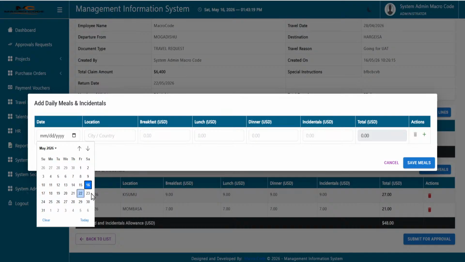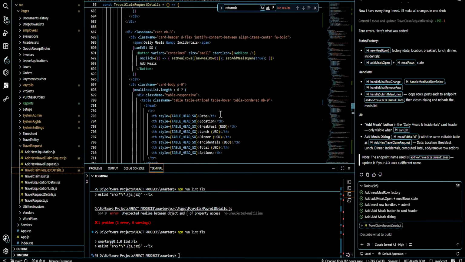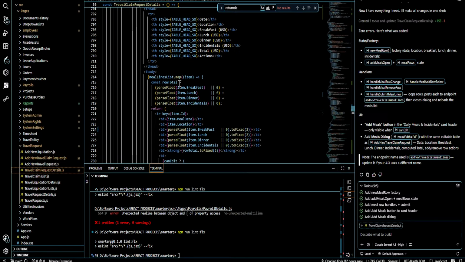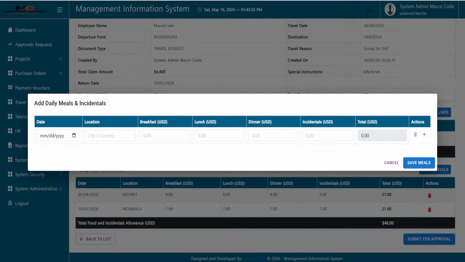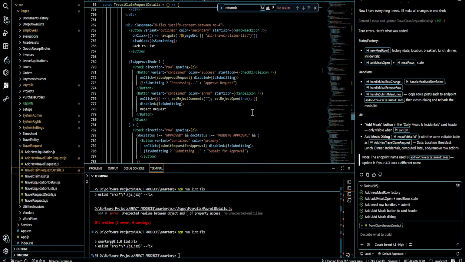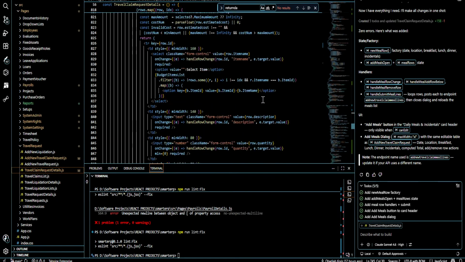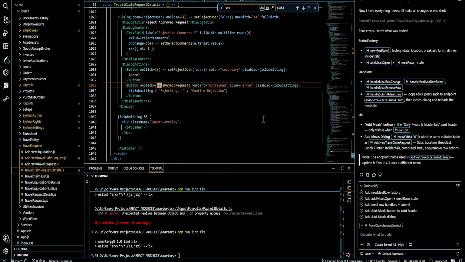But now we don't have an endpoint. So the endpoint, where is it? Save meals. Saying save meals.